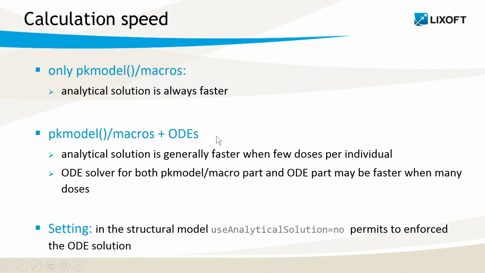then it depends on your model and on your dataset. It is because in that case, the ODE solver needs to calculate the analytical solution at all internal integration time steps, not only at the observation times. Sometimes this takes more time than just integrating the full ODE system, in particular when you have a lot of doses. So it's worth trying both methods to check which one is faster for your case.